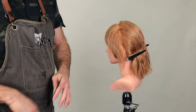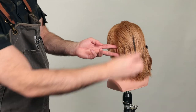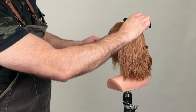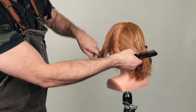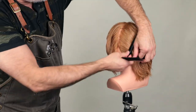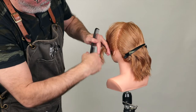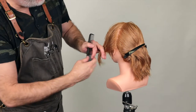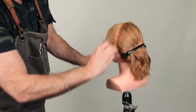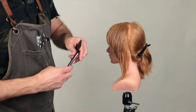Okay, now the last section on this side, I'm going to go straight up and down from the mastoid. So I basically pivot, whereas we're used to pivoting from the crown and working around, I'm going to pivot from the mastoid. So the last section was here, this section is going to be here. This is going to separate all the hair in front of the shoulder versus the hair in back of the shoulder.